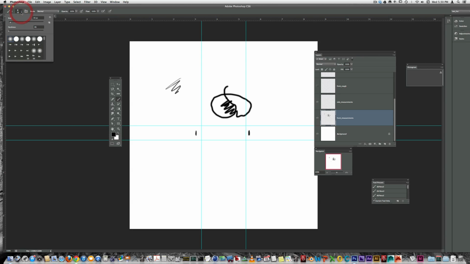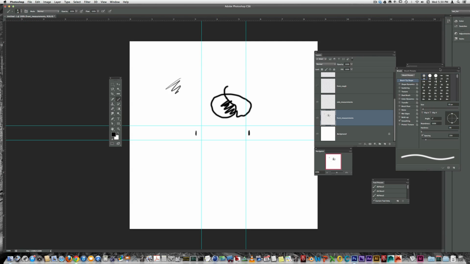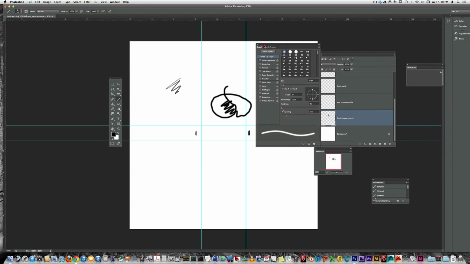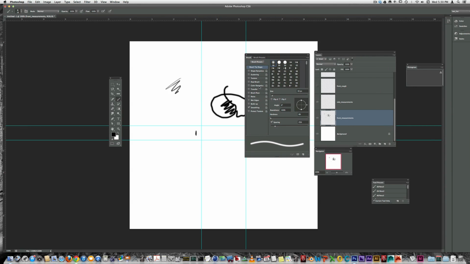So if we click on this little brushes icon here, we can open up our brush settings. And what we want to change here are just a couple of things. The shape dynamics, size jitter should be set to pen pressure. And one other thing, transfer, opacity jitter should also be set to pen pressure. So that means when you just brush lightly, you'll get a thin light mark. When you push down heavily with the pen, since it's pressure sensitive, you'll get a thicker line.